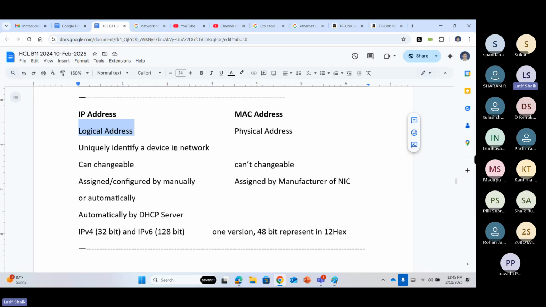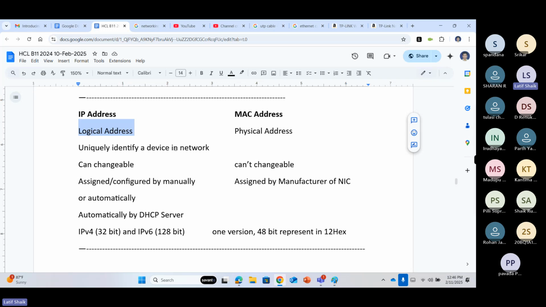We can define a logical network using IP address. For example, I have 100 computers. Out of 100 computers, I can make only a specific 10 computers communicate with each other. All 100 are connected, but I can make a specific 10 or 20 computers communicate with each other so they cannot communicate with any others, using simple IP address only.